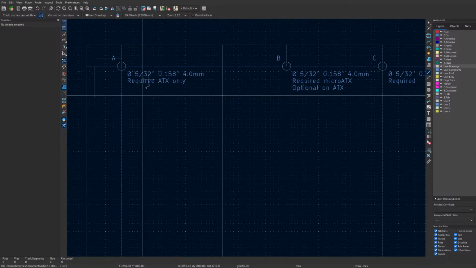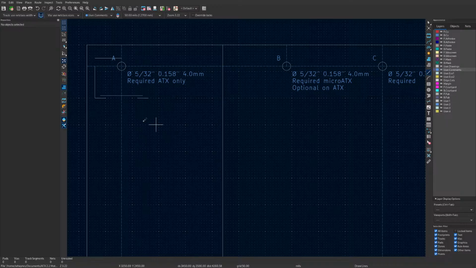So, let's see, what am I doing here? Laying out the cards. The center line is here. I don't know if I want to do the full center line. Yep, I do. I don't know why.